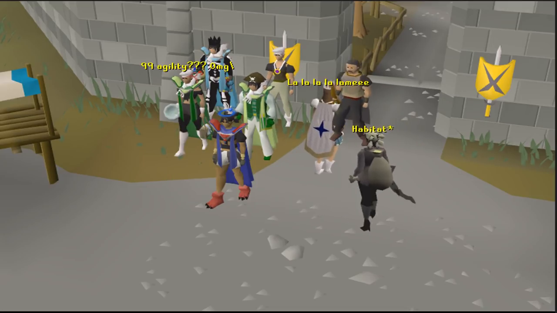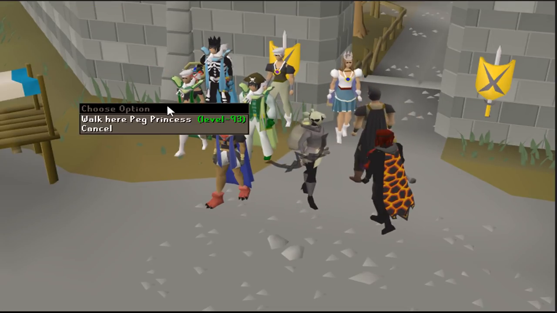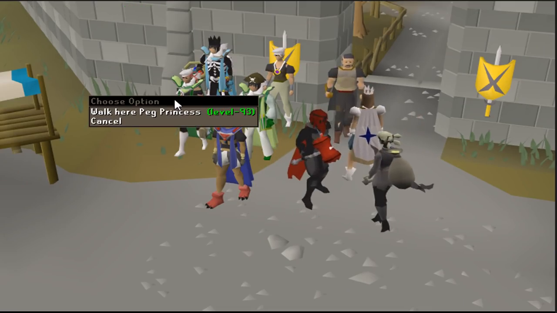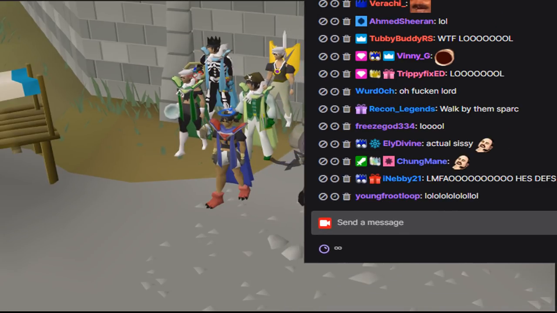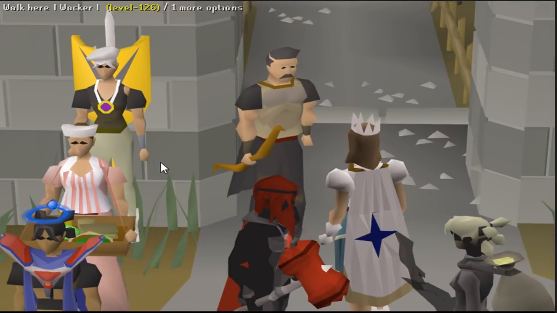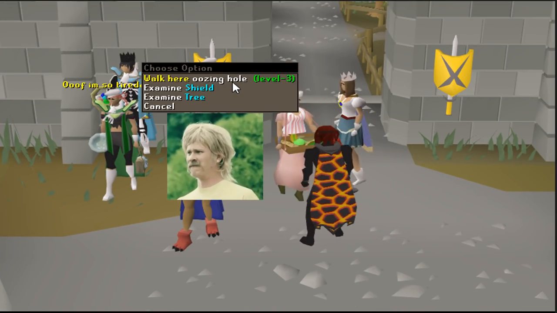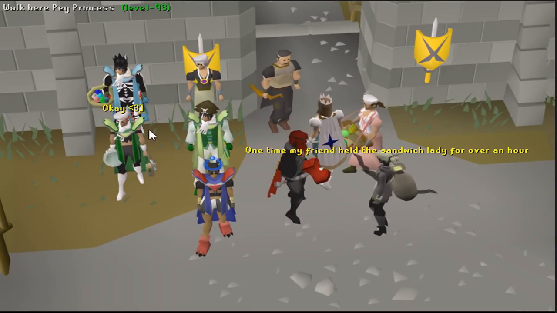What the fuck? Habitat. 99 agility? Oh my god. Peg princess? This guy's definitely, no, it all makes sense now, man. This guy's definitely the fucking sissy. The peg princess, bro. Oh god. Oh fuck yeah. I'm the Sheshy. Zoom back out. Check the rest of their names. Oozing Hole. What the? I noticed a lot of the high level brothers, they get lower level shouty.